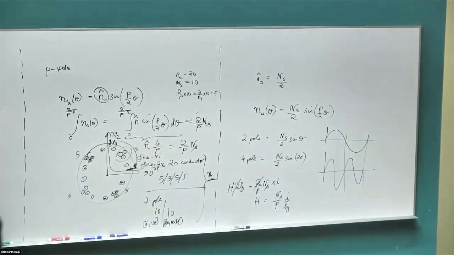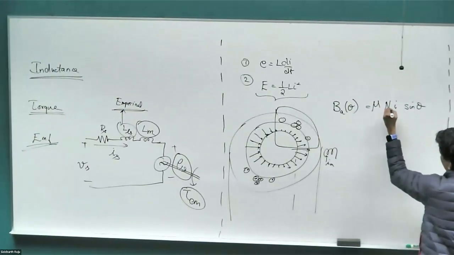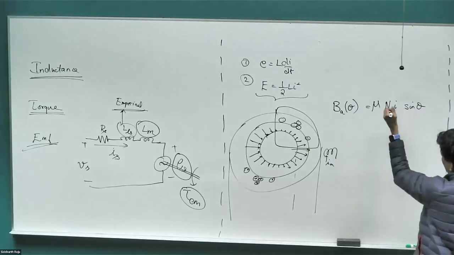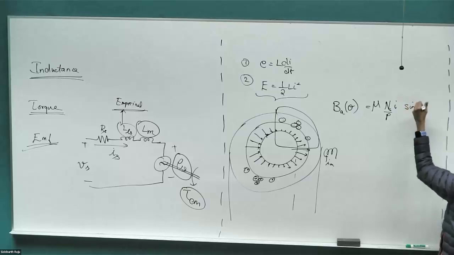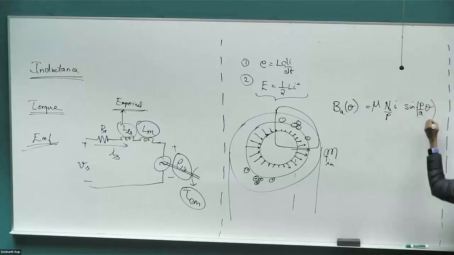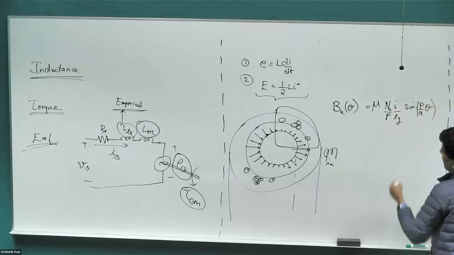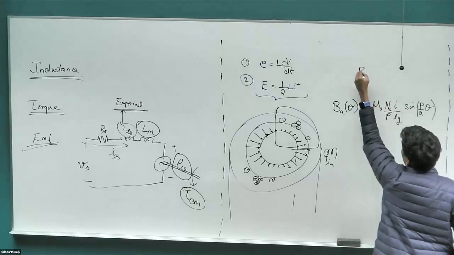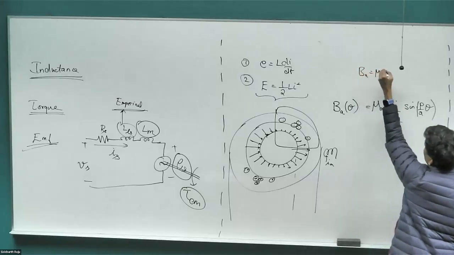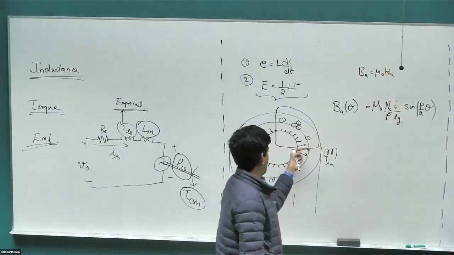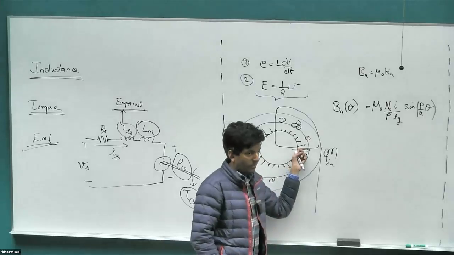So our expression is going to be Ns divided by P, for any P-pole motor. In class we did a 2-pole motor, which gave us Ns divided by 2 times sine of P by 2 times theta. Right? So this is what it's going to be, divided by Lg. And this mu naught factor comes because what I have on the right there is H, and the H is related to the B just by a mu naught factor, because we're only interested in the B field in the air gap.